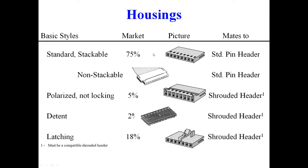First, I want to describe our OF housing, which is a standard housing. It is non-polarizing, no latching. It's about 3/4 of the market. It'll mate to standard pin headers, any square male pin. Our competitors make a very similar version of that, and it's just important for you to recognize that.